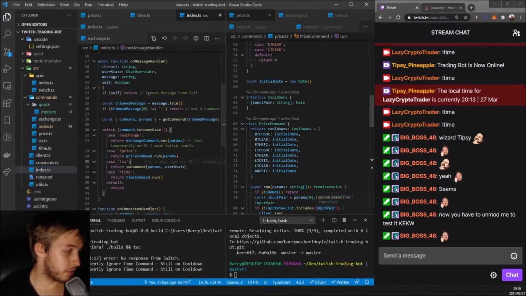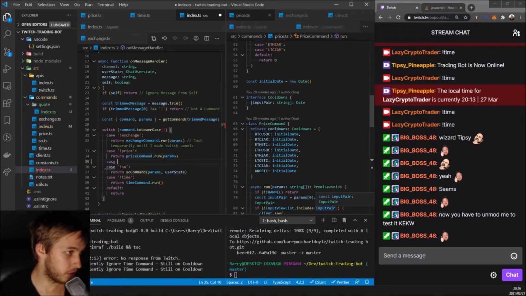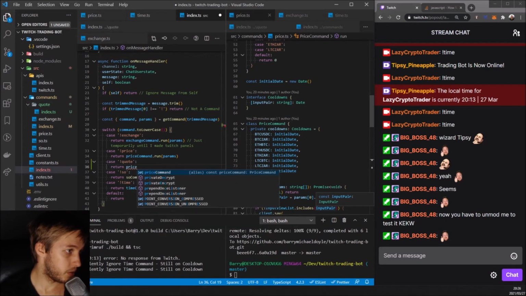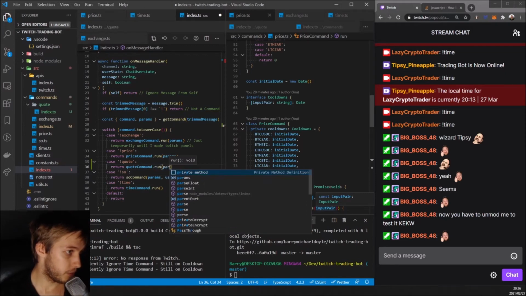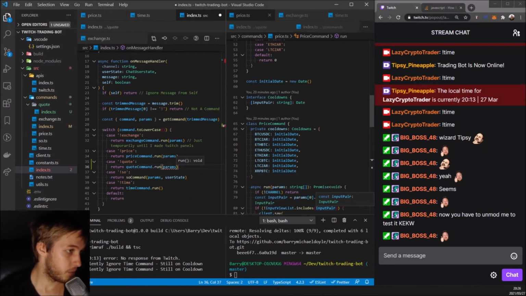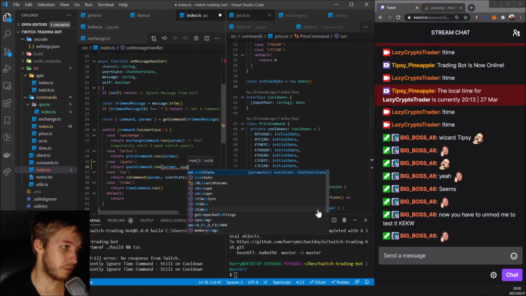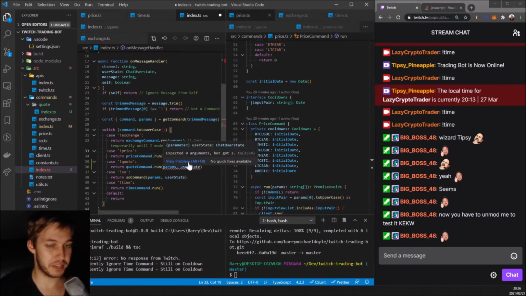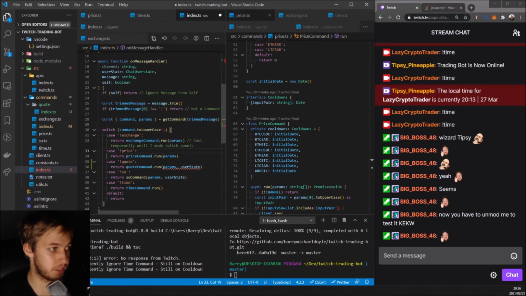Over here, I like this to be alphabetical, so this would go here. We'll say case quote, and then we will return quoteCommand.run with params. Perfect. Oh, and this one we do need the user state. The user state is what has the user's details for who asked it, etc.